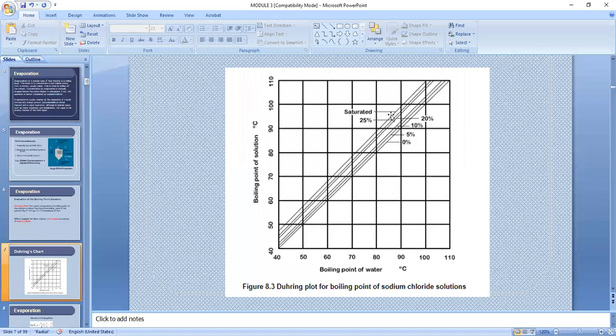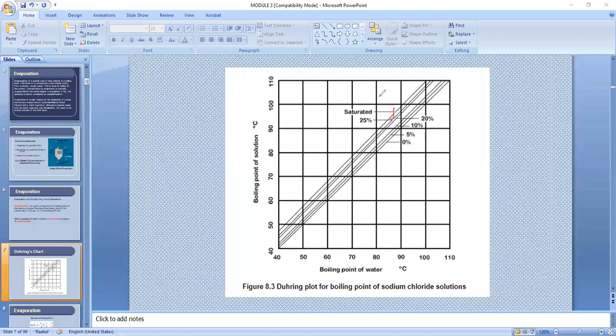What you're going to do is simply look for the concentration line or curve based on what is given in the problem. Let's say, for example, it's 25% solids, so that would be this line here, for 25% solids. Now you determine the boiling point of pure water at the indicated temperature of your feed. So what should be the boiling point of pure water? You use that as a basis.